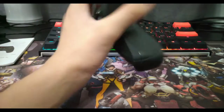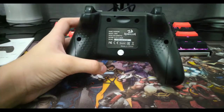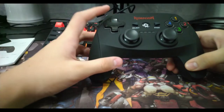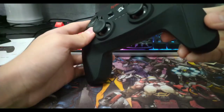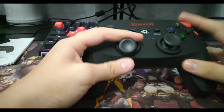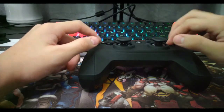For the build quality, as I said earlier, the back plate is decent, not that bad, not that good. The front plate looks good, with the rubber coating right here, it looks clean. Also this anti-slip surface. Now for the overall rating, out of 5, I'm going to give it an overall rating of a 4.